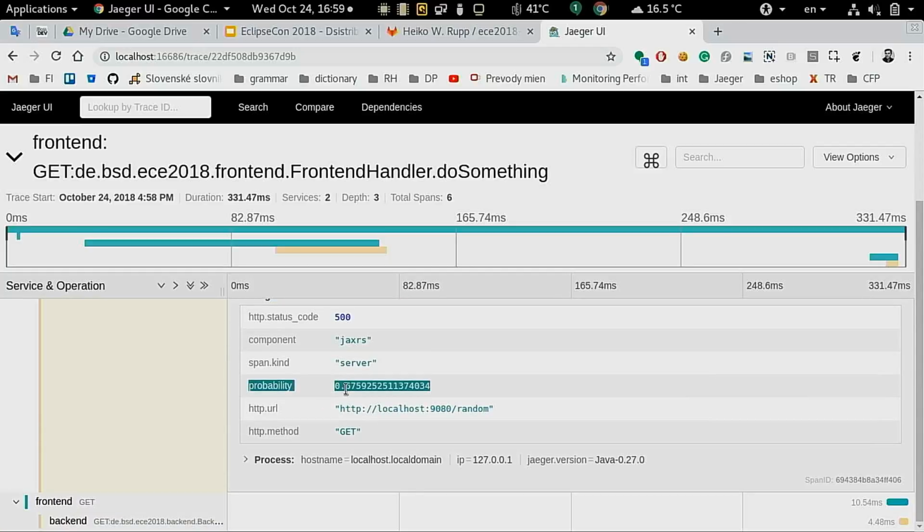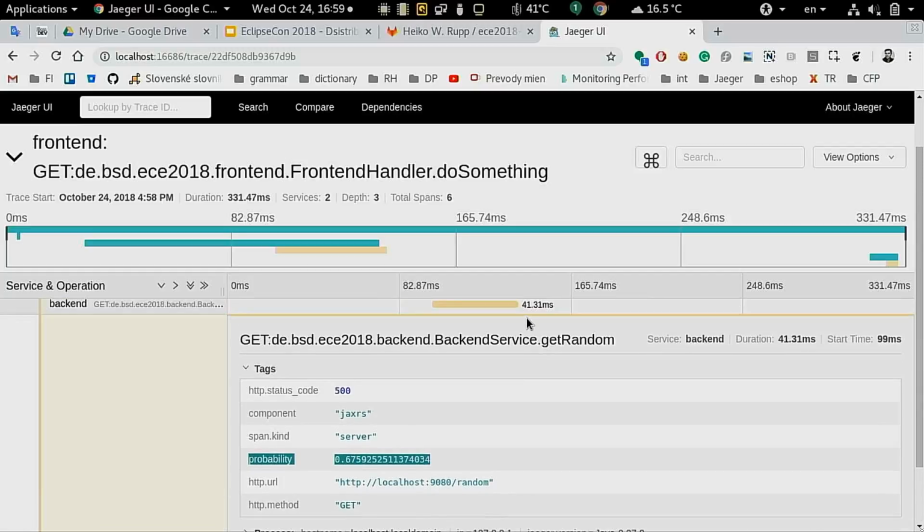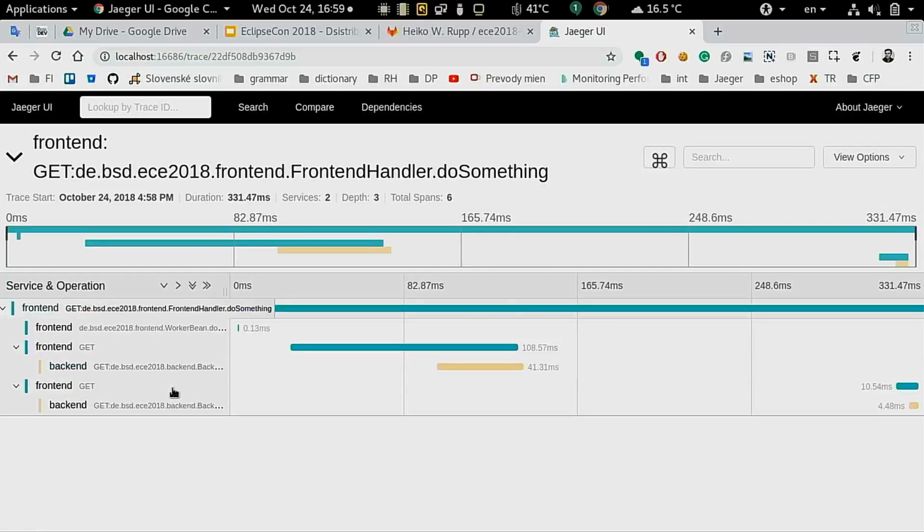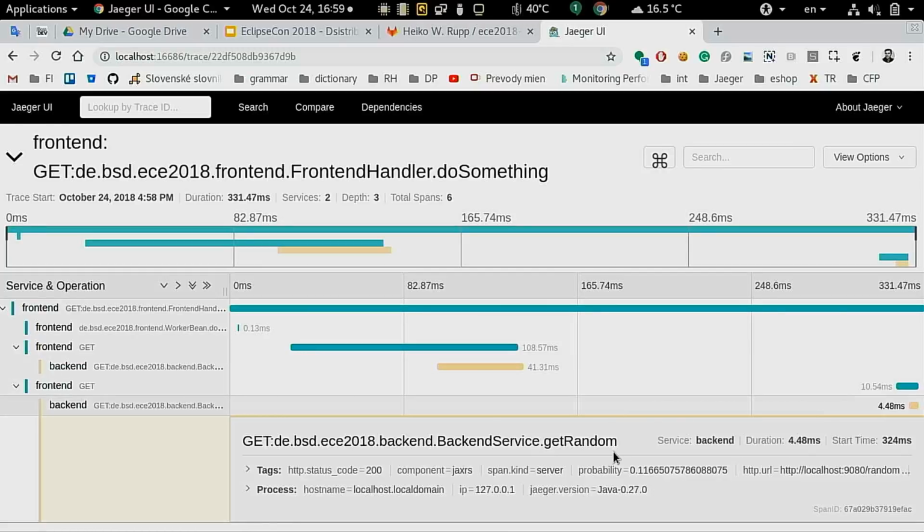And we see that it was like 67%, so the error was returned. We can also have a look at the last backend invocation, and we see the probability was only 11%, so the OK was returned and the whole transaction succeeded.